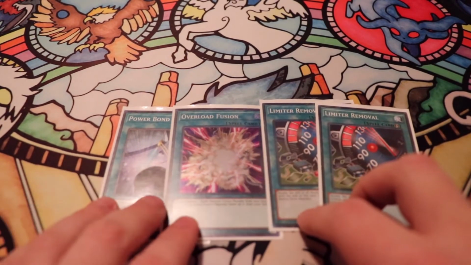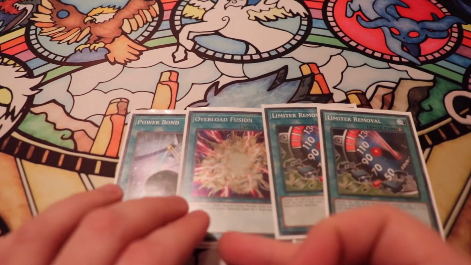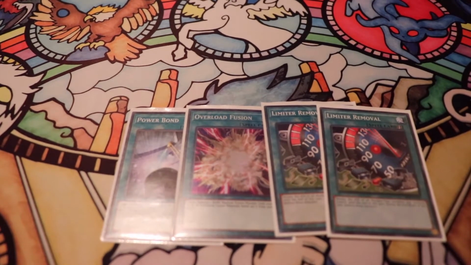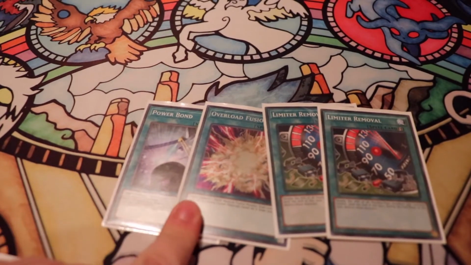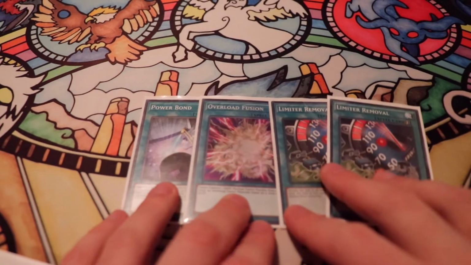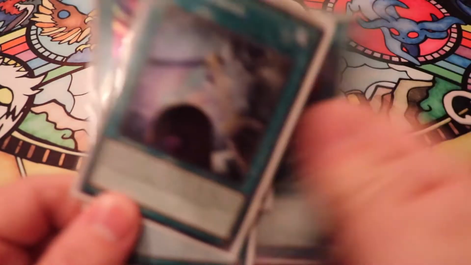Overload Fusion is good. I do play Verte Anaconda just for the Overload Fusion. So you can just link into your Verte Anaconda after you're done making your Chaos Ancient Gear, Overload Fusion, make another one, and definitely kill them. Then Power Bond just because, you know, it's Power Bond. I love Power Bond so much.